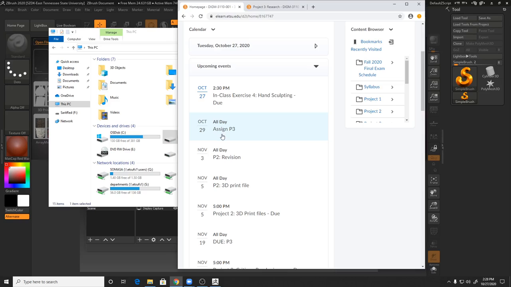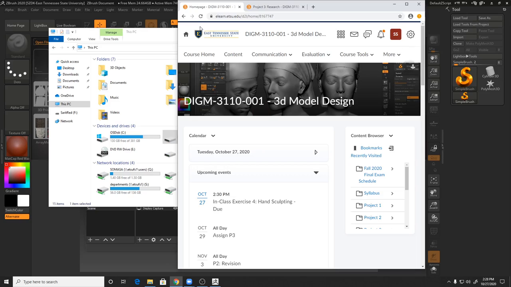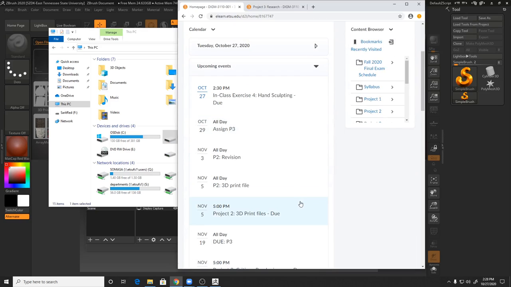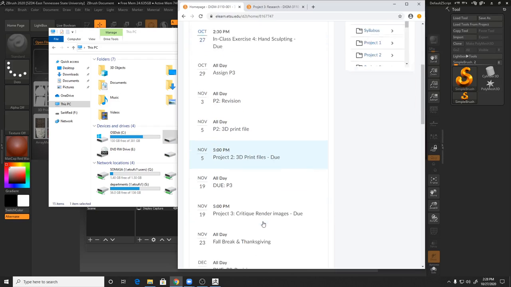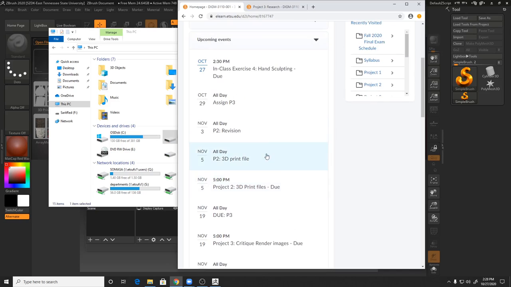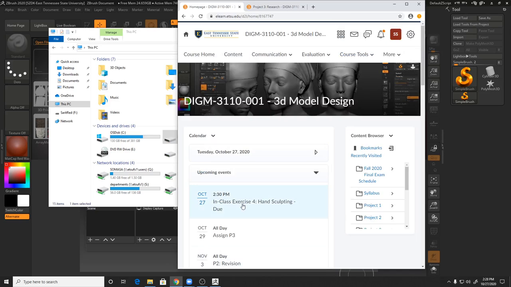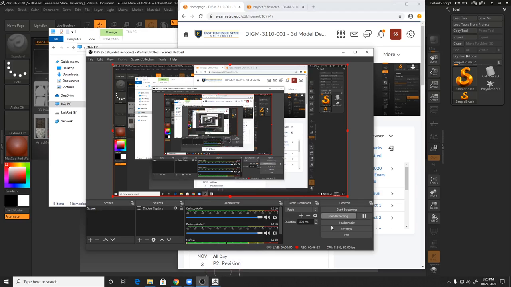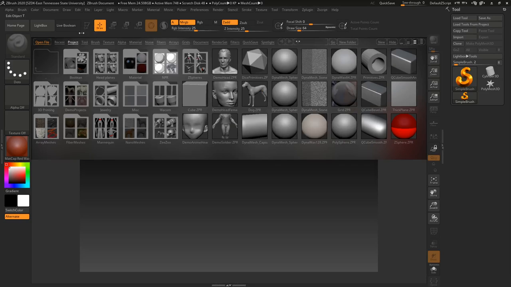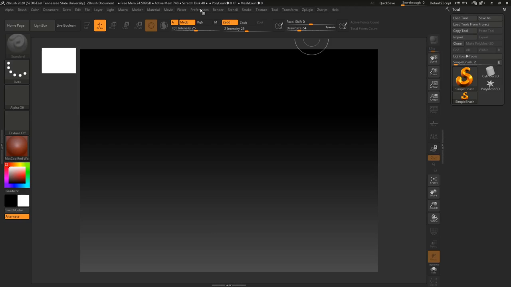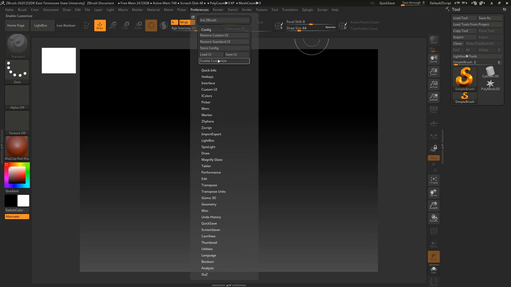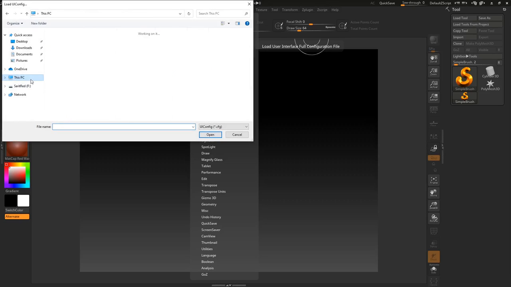So now the November revision. Oh, why is there still a project 2D pin file? I already deleted. One moment. Sorry guys, hold on, let me pause the video. I have touched up my work a little bit. Let me load up my configuration. Load. I already copied my file to D drive.